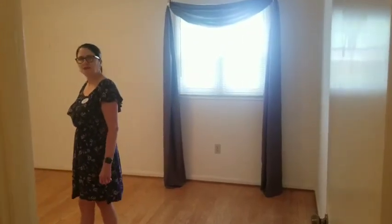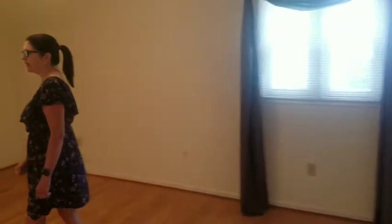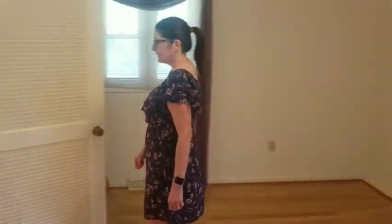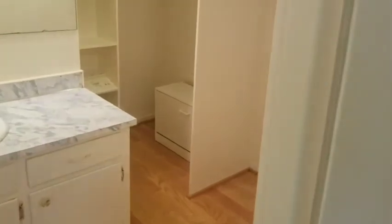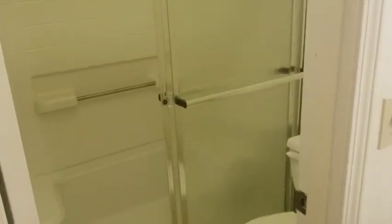So this is the only room in the house that has the hardwood floors. The sellers did carry the hardwood floors to the closet, which is just off the master bath. It's not a huge bathroom for a master. Remember, it was built in the 70s, so it's a typical 70s home, but it's got potential. It has room for someone with vision to work on it, to bring it up to modern standards. So let's go look at the rest of the house.